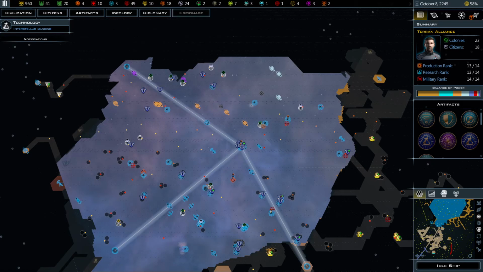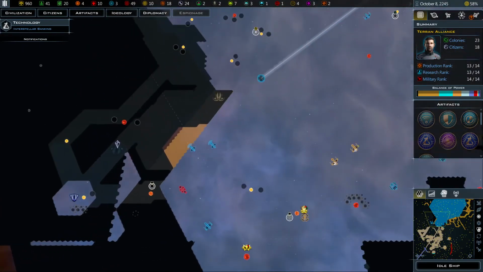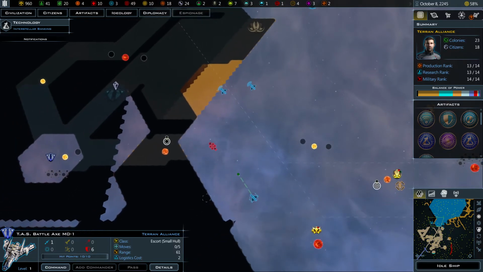Our hyperlanes are starting to take a little bit of shape here. Starting to kind of see what we've got. Now, where is he trying to go? I'm trying to catch him. I want you to come over here and head him off. Make sure he doesn't get away.